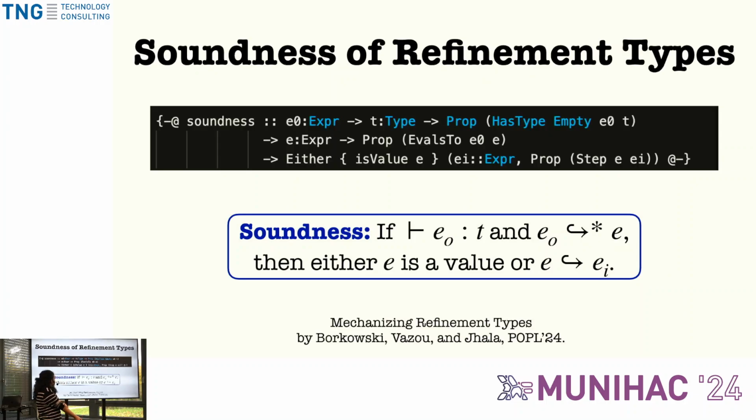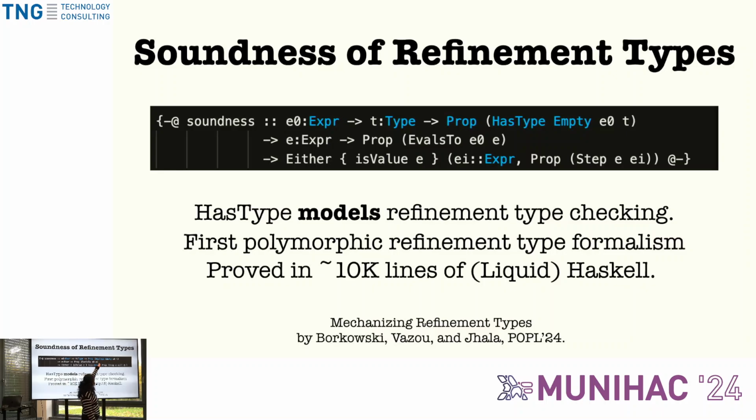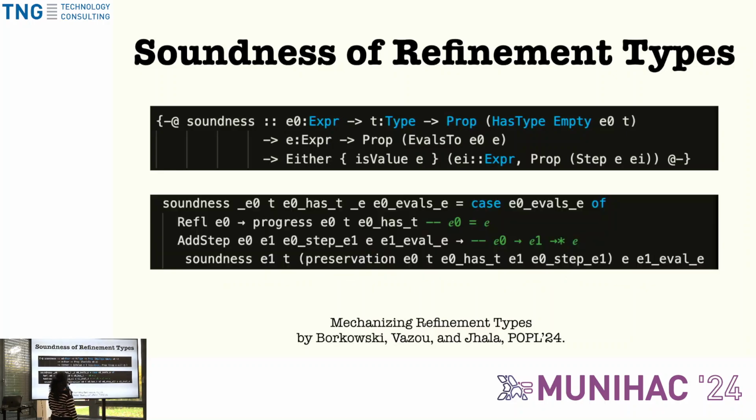Okay, so we ported this theorem to Liquid Haskell in the deep style of verification. And yes, so has type is actually a refined GADT, we call it a refined proposition. It's like Haskell inductive data types and models the refinement type checker. Again, evaluation models an evaluator. And we actually proved this theorem in 10K lines of code. And the proof is actually quite cool. If you have done any proof of soundness, it's as if it was in the paper, but it's Haskell, like this is the soundness proof. And the proof case-splits on evals, so it case-splits on the evaluation.